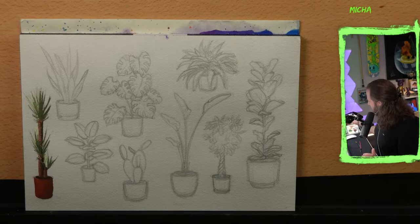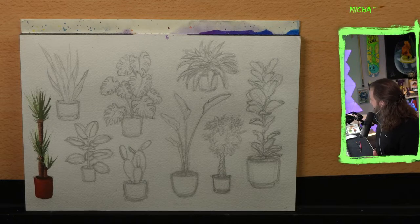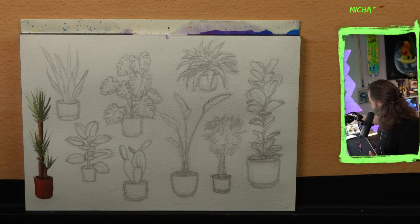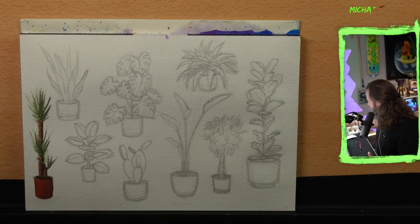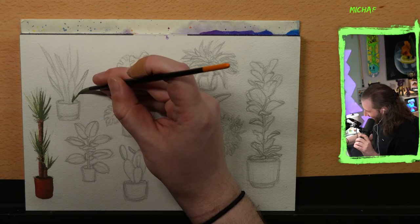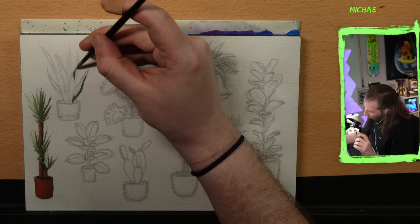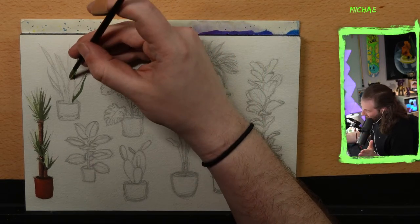I have a very real love-hate with my palette. I very much, very much like it. But I also hate it. And the reason for that is that it's only like three chambers. That's all it is. But I really like that about it because it gives a great mixture to the paints.